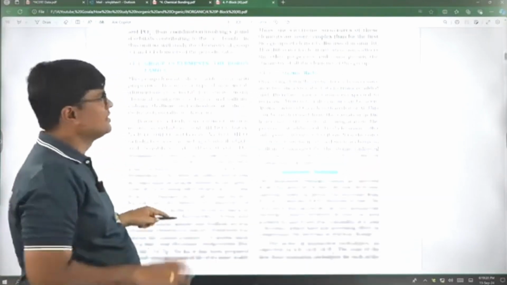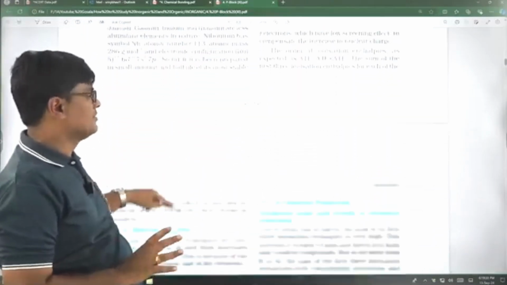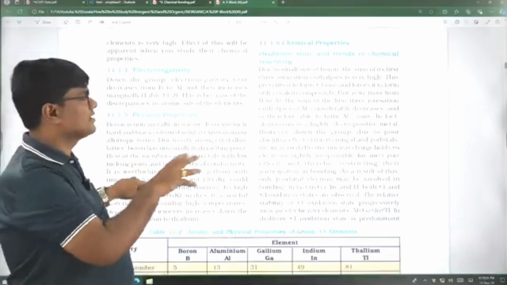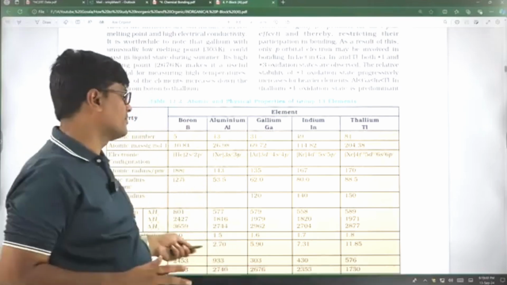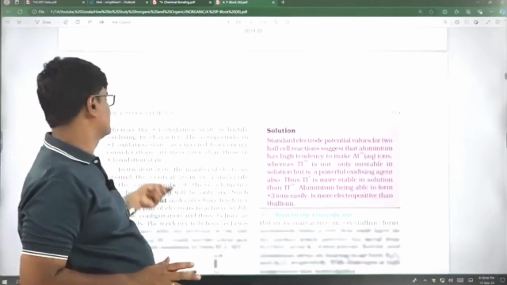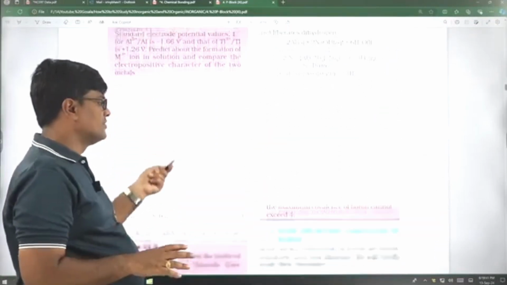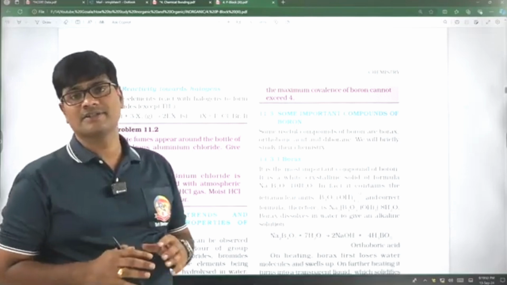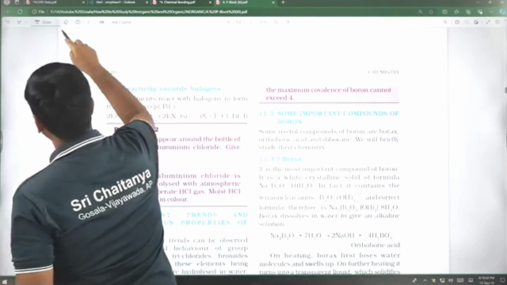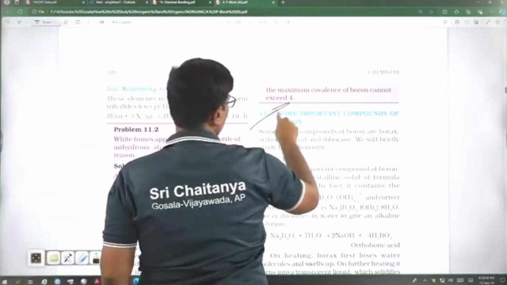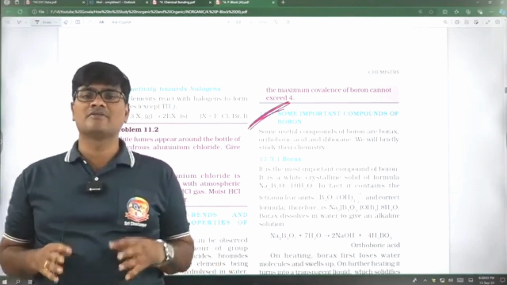Do look at. So here electronic configuration, atomic radii we need to go through, ionization enthalpy we need to go through, and electronegativity and other physical properties. Chemical properties also, I suggest you better go through the basic chemical properties, for example, up to reactivity towards air, reactivity towards acids and alkalis. You can go through up to the basic chemical properties, and up to some important compounds. For example, if it is boron family, up to some important compounds we can go through. So we don't need to worry about the depth of the important compounds of boron family.